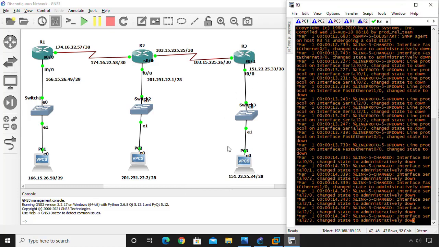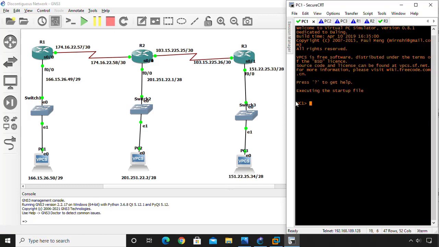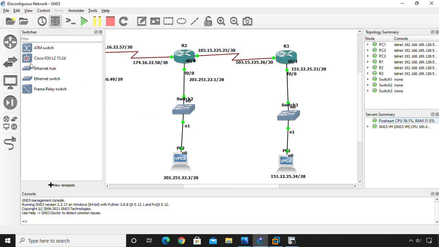So we have a total of 9 devices connected with each other with specific cables, and we have not yet assigned IP addresses to each interface of each device. Let's have a look at PC1. This is the PC1 terminal, the console that looks like this. And this is the general switch, and that's why we do not have a console for this switch. In order to have a console for a switch, we need to use a switch like Cisco L2.